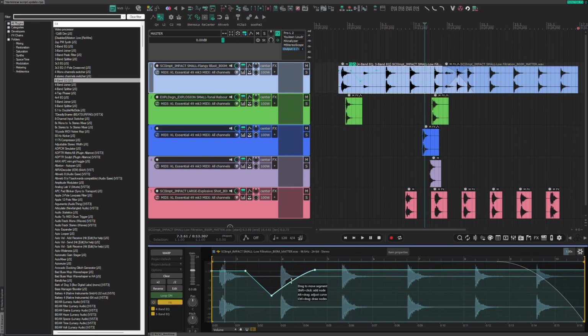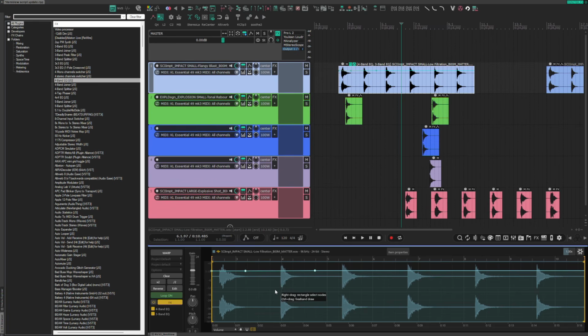If you only drag with the left mouse button, you can move it up and down. If you Alt double click, it makes the slope back to its default linear state. If you hold Ctrl, you can paint it like a brush, and you can also select multiple nodes with right click and then move them freely. You can delete a node by pressing Alt and click.